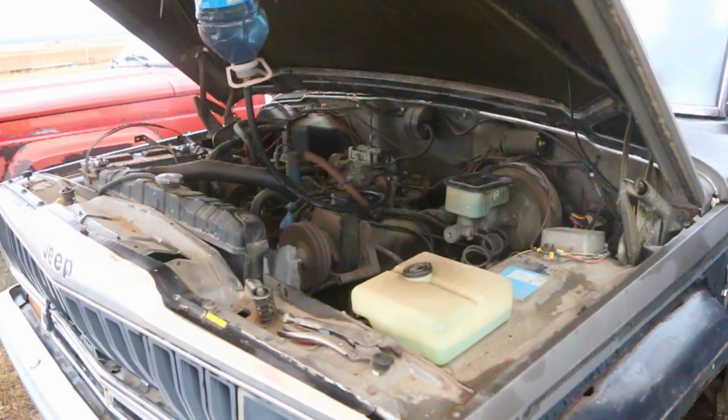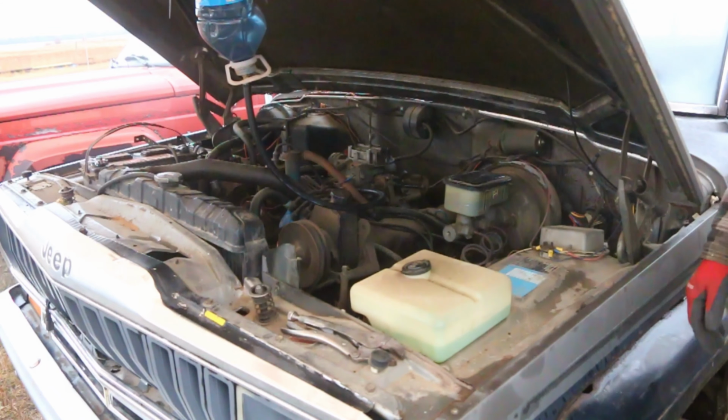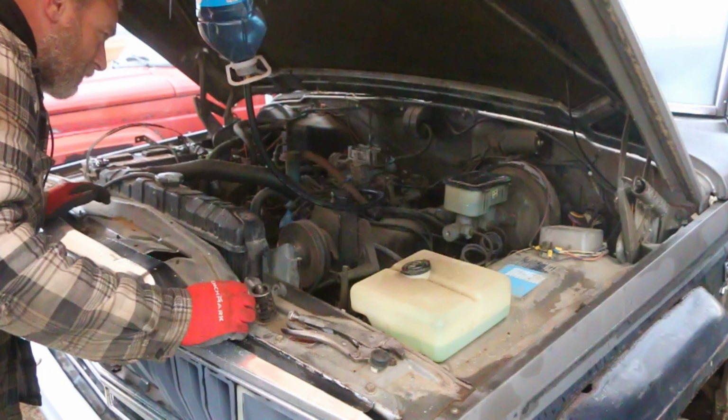Hey, we got oil pressure. It runs. Just not very well. All right, let's stop that for now. Make sure the key's off. Check my fuel leak. Yep, fuel leak's still leaking.